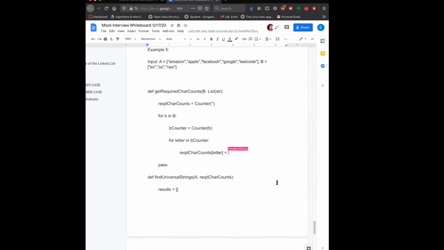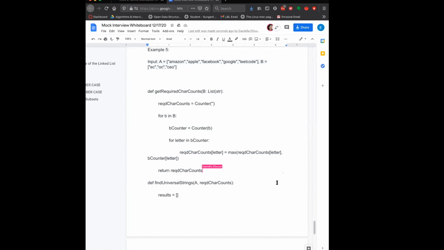So I'm going to use max of required character counts for this particular letter and b counter for this particular letter. So that's what's happening. And then at the end of it, we just return required character counts.